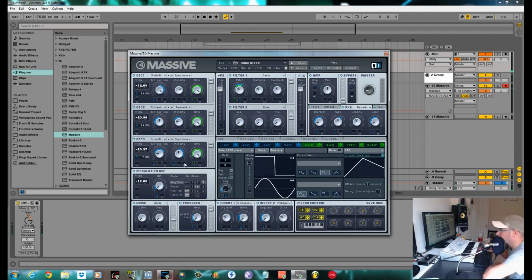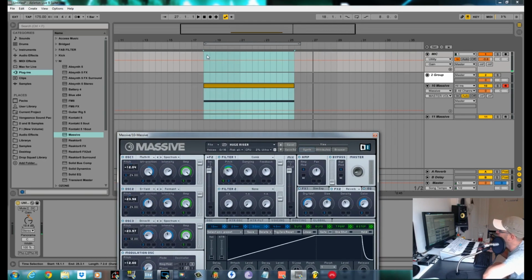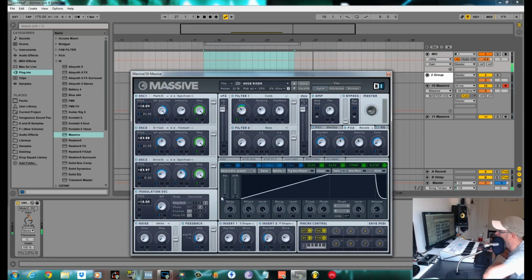There you have it. Looks like a lot of modulation is going on, which it is, but in reality it's only one envelope doing all the work. It's envelope 3 with a real long attack, so it's gradually turning all of these dials around that you can see with the blue on over a long period of time. I think it's like a 4-bar loop, so it's taking 4 bars for this third envelope 3, which we use to open all these dials around. But yeah, I say nothing else is too stressful about the patch.